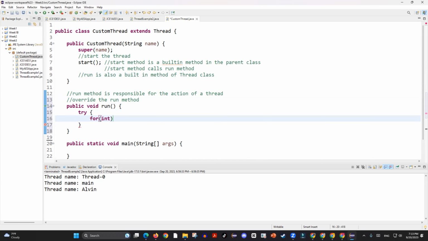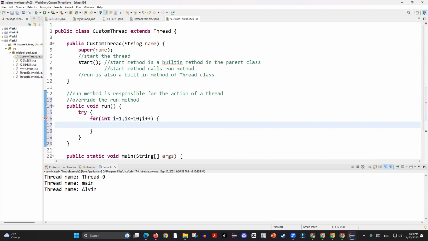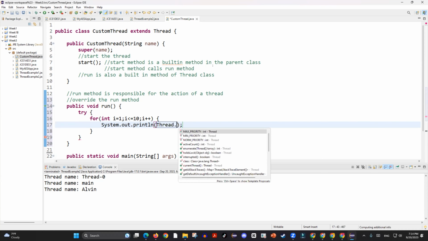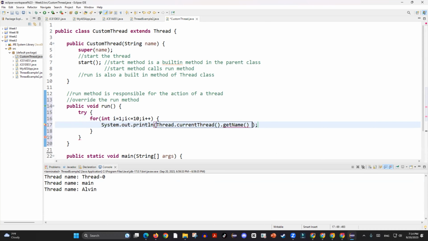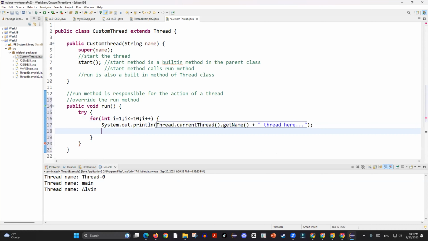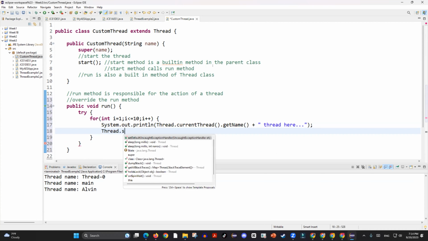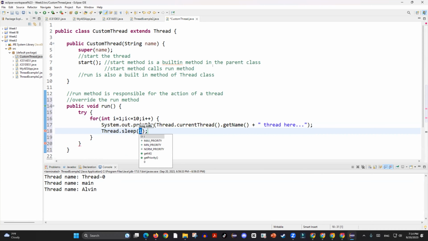I want to run a loop that will run for 10 times. Thread dot current thread dot get name, thread here. And then I will make the thread sleep for 1 second.